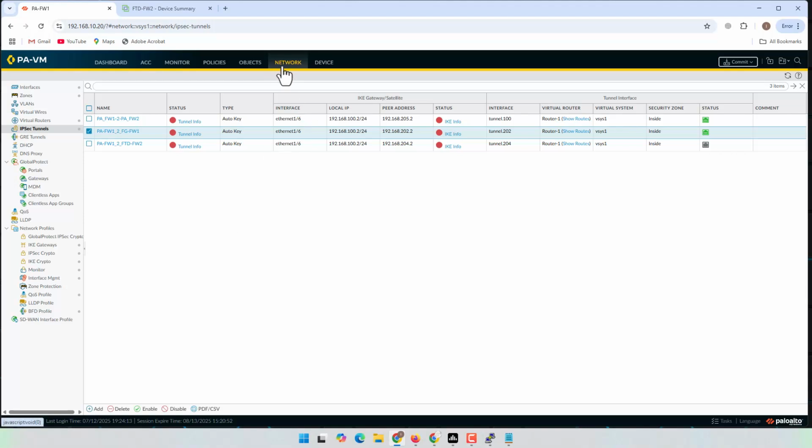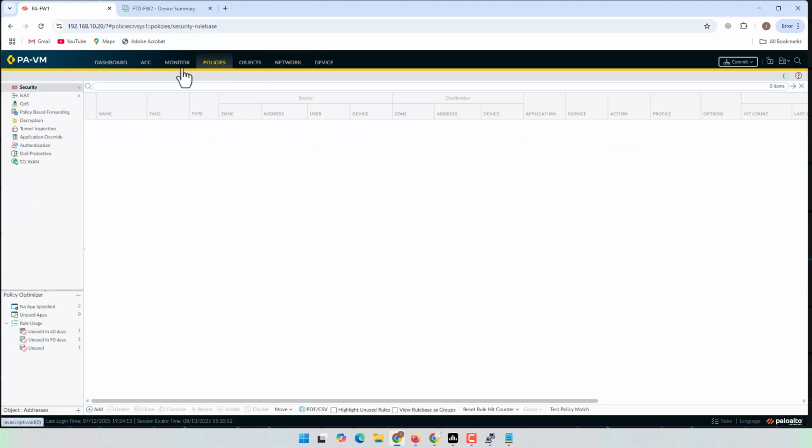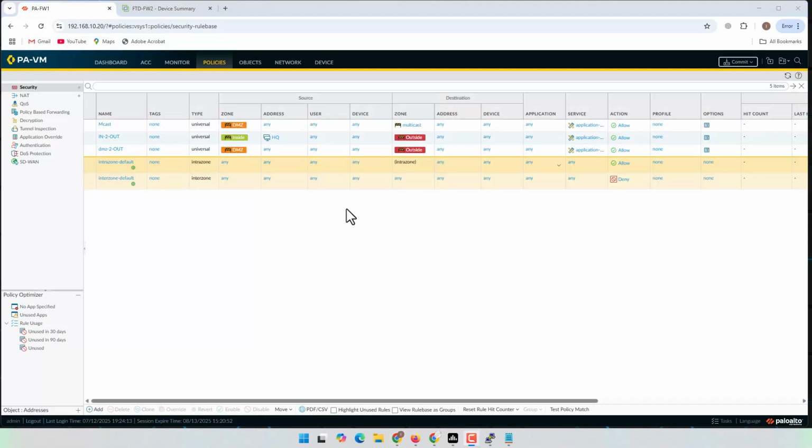Before adding the route, let me show you the security policy here in Policies, Security. Here you can see that intra-zone any to any is allowed by default. It means I'm allowed to ping between the two interfaces that are in the same zone.